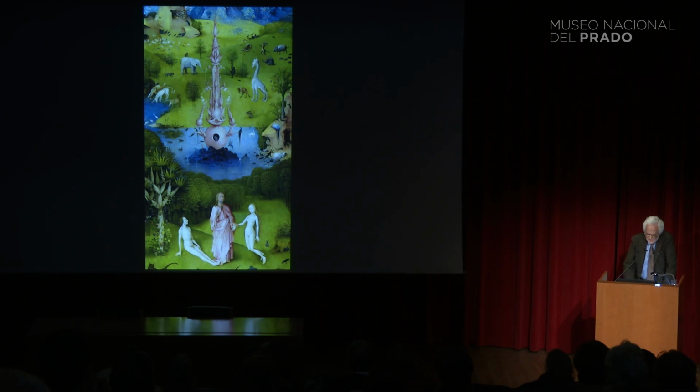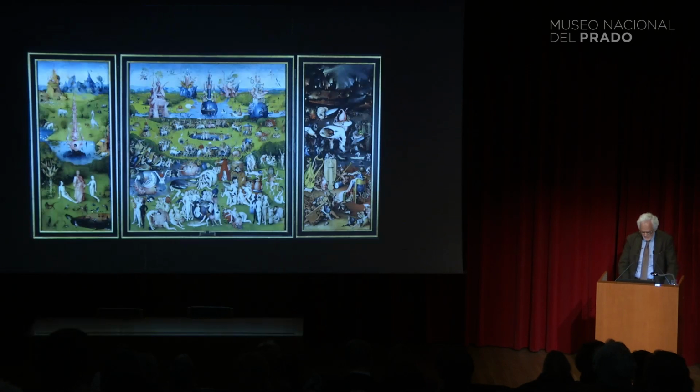All of this is staged as phantom-like dream imagery, which conflates the geography of the Garden of Eden with the geography of the mind. This double nature of this dream imagery is offered to us as an introduction to the central panel and what lies beyond it, namely the imagery on the right panel, of course. Since the paradisiacal geography of the scenery in the central panel clearly continues that of the left, we are facing a continuation of this double dream imagery.